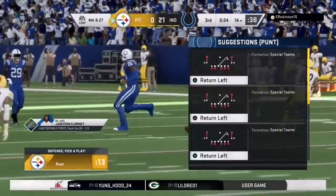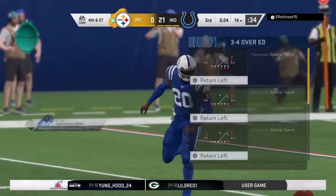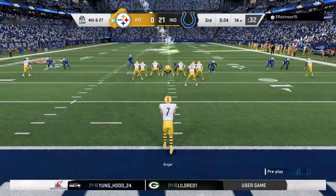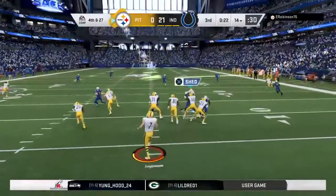Yeah, and when the second half comes, it's real easy to get discouraged and wonder if you're ever going to get things started. You just got to fight through it. Got to keep pounding away. Here's Brian Anger now as the drive goes backwards, so he's on to punt it away.